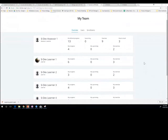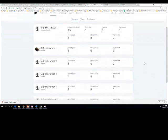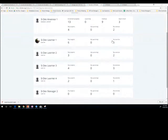And effectively, the challenge that we had is if I'm managing a number of different staff, what I can't see is how they're performing. So what we've introduced is the ability for me, if I'm an assessor, to see a summary of what's happening with these students, and I can also see my own progress. So what I know is that there's a sum of 13 for where I'm an assessor. I've got 13 enrolments, 9 are overdue, 3 have been marked.